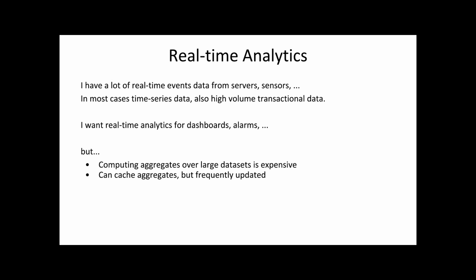But then actually computing those statistics, computing aggregates over large data sets, is quite expensive computationally. And, well, what you can often do if you have something that's expensive is do it once and cache the results. But in this case, because we have this real-time stream of data, we continuously need to update them. So caching is not so effective anymore.